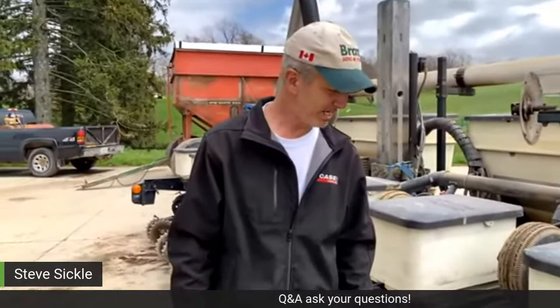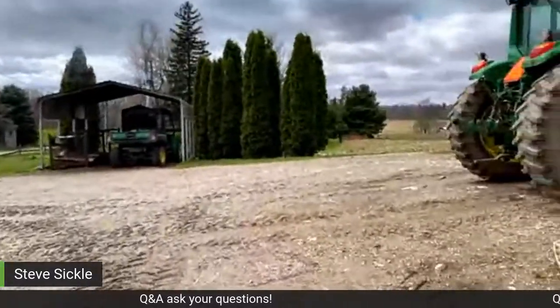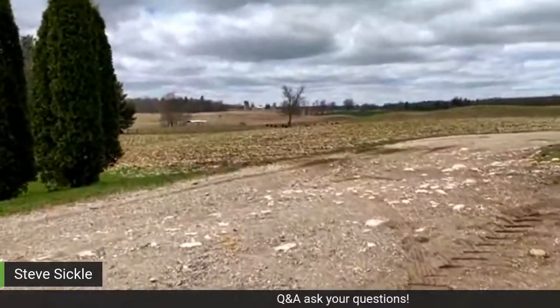And what does no-till mean? No-till means I don't do any tillage. This planter, I will go right through last year's crop residue and plant directly into that. So if Lauren, if you turn around, there's last year's corn field out there. Step this way, there's my cows doing some grazing. I also have some beef cows here.